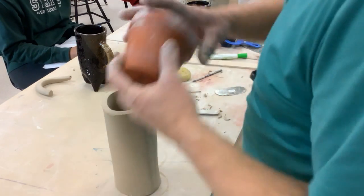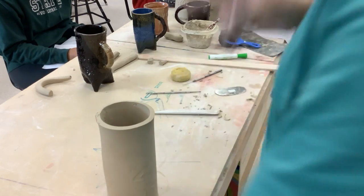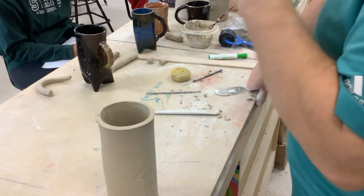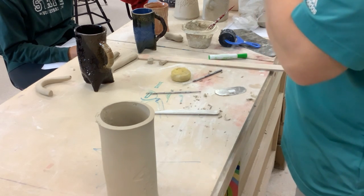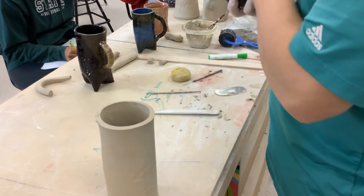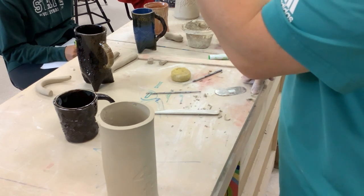I'm going to round that out in the little pot. So if you get your mugs done in two days, pay attention to: did you hit all the requirements, are they really cleaned up? The three main structural things I'm looking for are: is the bottom smooth, is the rim smooth — meaning not chunky or sharp — and is the handle smooth? If you grab a handle and it's sharp, that's a problem. If you drink from it and it's chunky, that's a problem. If the bottom is not smooth and you push it on a counter, you're going to scratch it. We're also looking for no cracking, no holes.